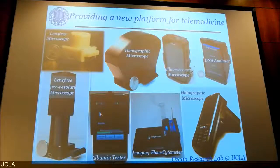We sometimes use the smartphone as a sensor. For example, this one is an Android phone with an optical attachment at the back, which is specifically sensing, through fluorescence, albumin concentration in urine with about 10 parts per million level of sensitivity, like microgram per mil level of sensitivity. It'll be very useful, especially for chronic kidney patients who need to be tested maybe every few hours at their homes.